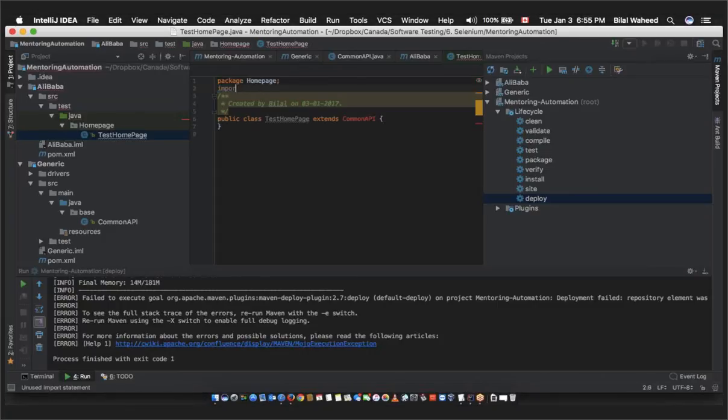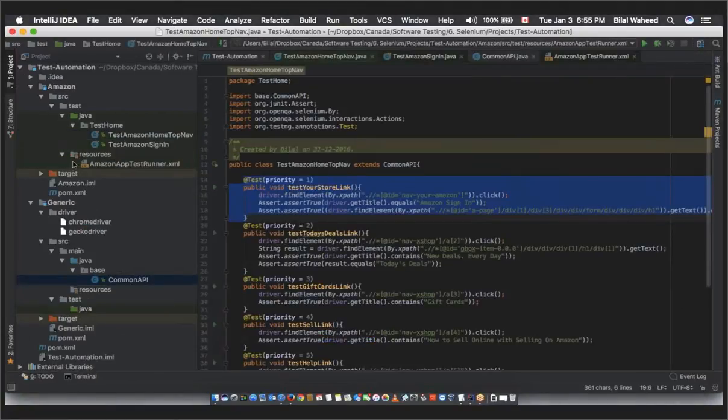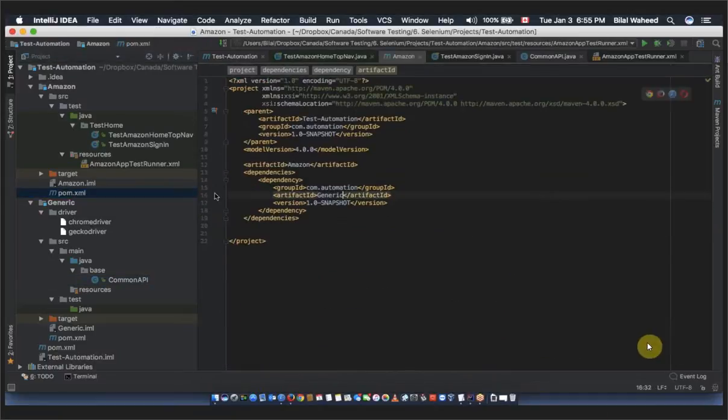No, there's something wrong, which is why it's not doing it. I wonder what is wrong. It's already a module. Yeah, we need to add this dependency.